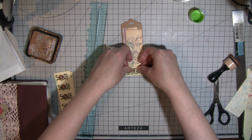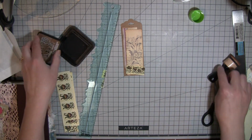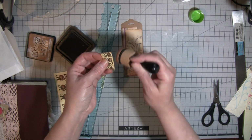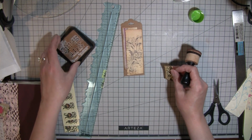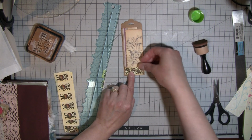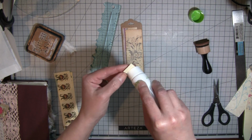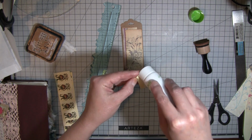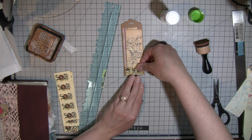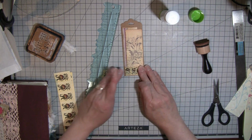Let's see here. Oops, I just ripped it too short. Oh well, it's going on there anyway. That was smart. I was just trying to get those edges off. Oh, and I use Vintage Photo because I had lots of questions on that too. So Vintage Photo is my ink preference at the moment. It just kind of depends on what I have. I don't really like the darker ones, like walnut, so I tend to stick with Vintage Photo, or I think there's one called Old Corduroy or something to that effect. I like that one a lot.